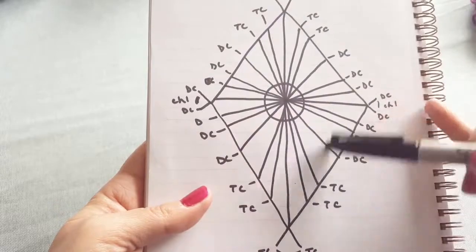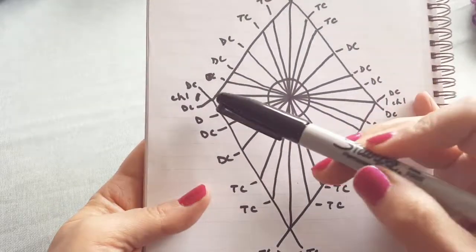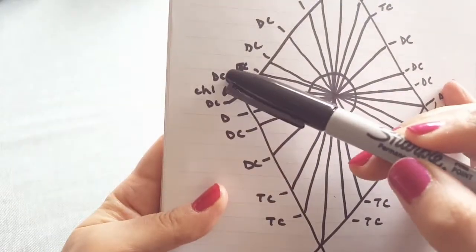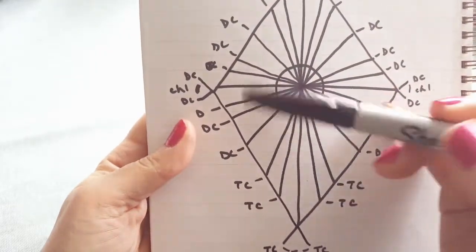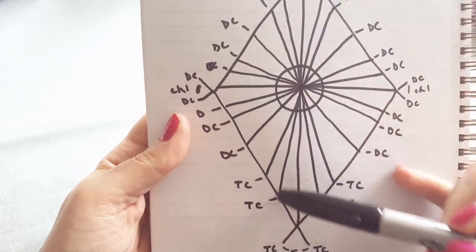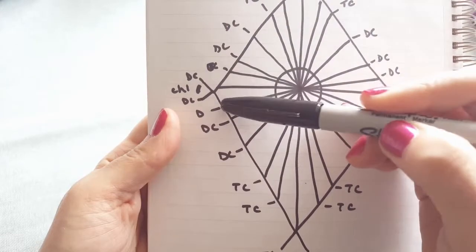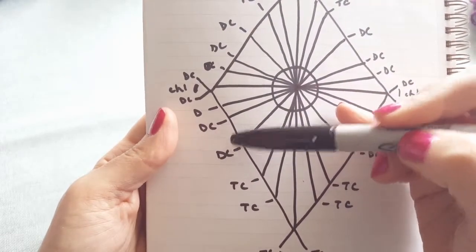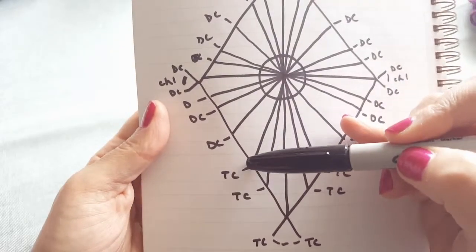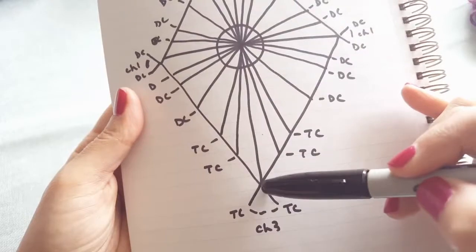But this is the first and most important to establish the shape. So this is how I do it. Double crochet, chain 1, double crochet. Now I'm coming down the side, so I need to start increasing again. So I will proceed to do another 3 double crochets: double crochet, double crochet, double crochet, that's 3. The next 2 will be 2 triples, and the third triple will be into my increase.